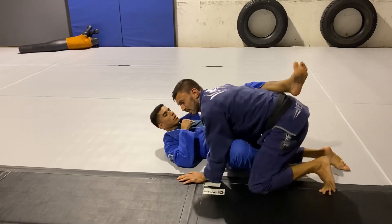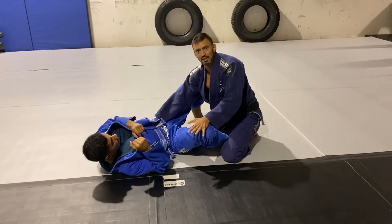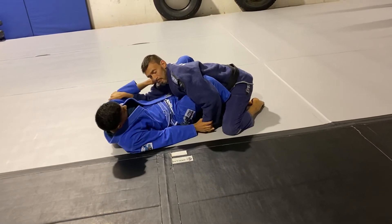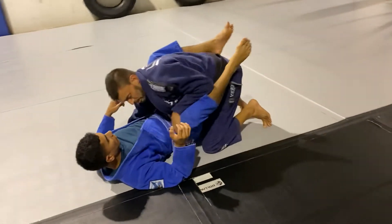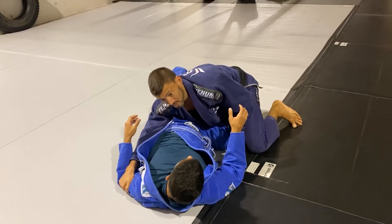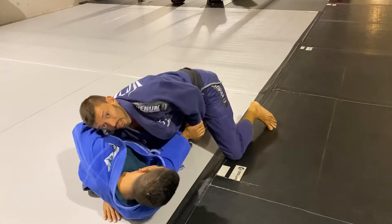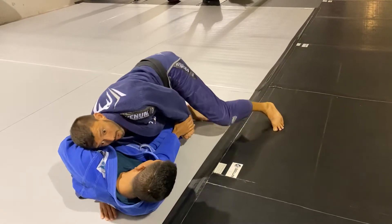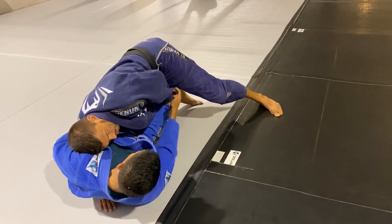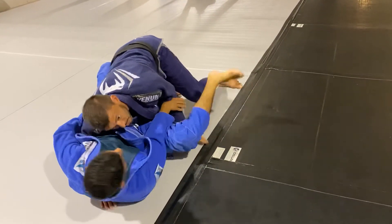There are a lot of guys — Nate and Nick Diaz are great at this — they're always grabbing the wrist and overhooking the arm. I want to have that control when I do this pass. Step by step: he puts the foot, I slide, I step over, so I'm here. But then I go for the underhook, he creates an overhook, arches his body weight, and stiff-arms the wrist — he has a strong grip. Then the problem is his knee goes underneath my hand: he brings the knee to his chest, gets it under my hand, grabs it, blocks it, and goes under my hand — down to the floor — triangle choke. He's going to attack me with the triangle choke.